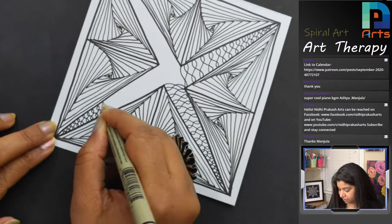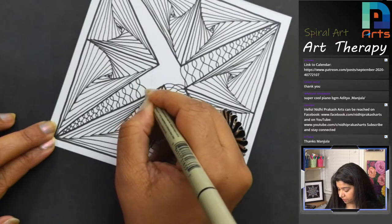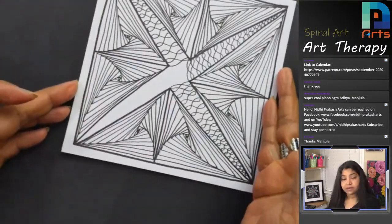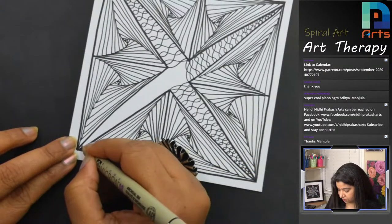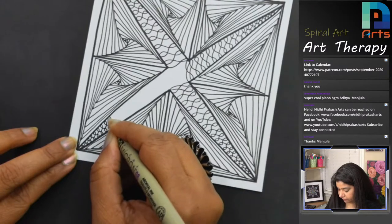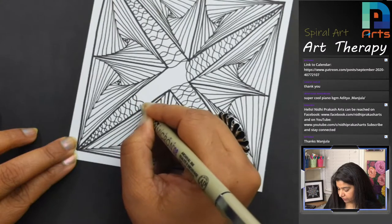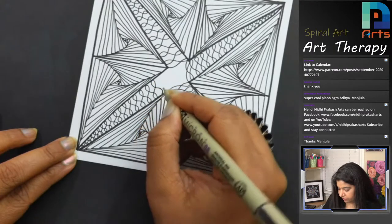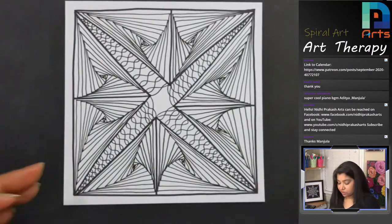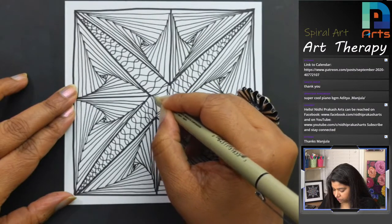You guys can use colors in them at your own choice, whatever color you want to use. Even for this net, the one we are drawing right now, the net pattern, you can use any of your favorite color in this one too. Squeeze on the top, and now inside in this one we will just make this beautiful spiral.